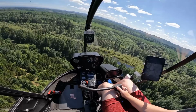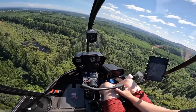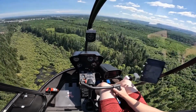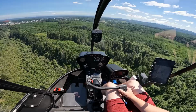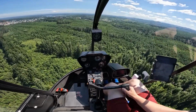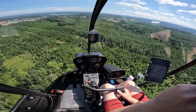Watch the airspeed, no warning lights, RPMs in the green, 123 in the green, carb heat all the way up. Good on fuel. Let's get in line with my destination. Get up to speed. Good. Right trim up. Keep us in trim. Crabbed into the wind a little bit here.